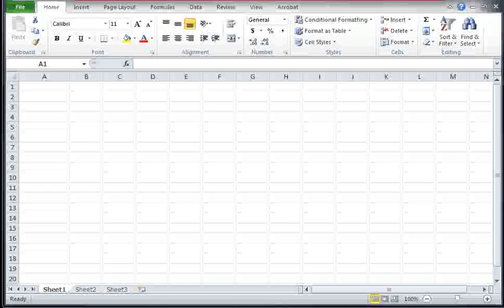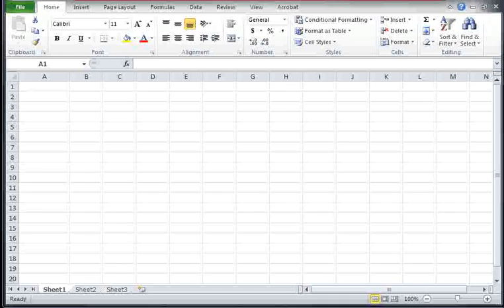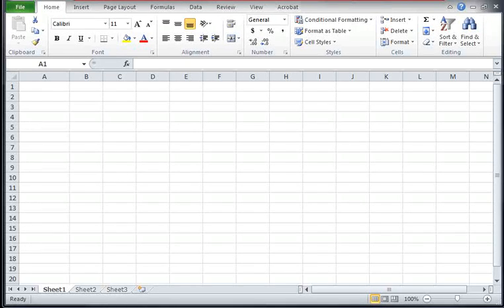Not much has changed between the two editions, except for there's a few different icons on the main home page, and these make our life a little bit easier and makes some functions more accessible. So as we go through this, we'll explore those as well, but we'll be mainly looking at our spreadsheeting skills. So once again, let's get orientated.